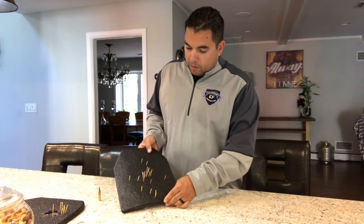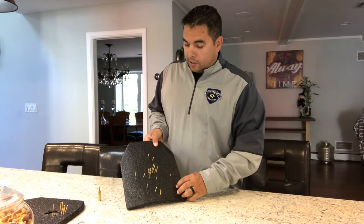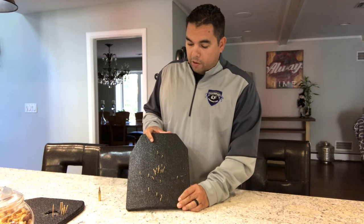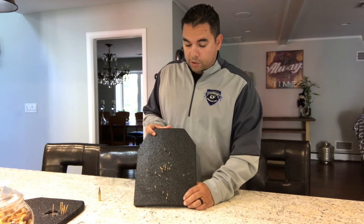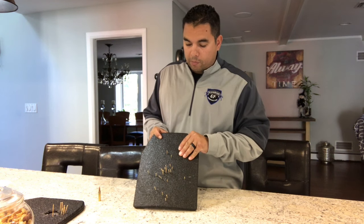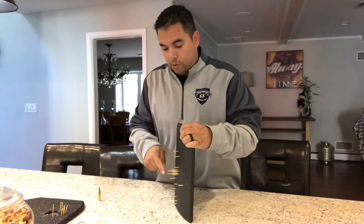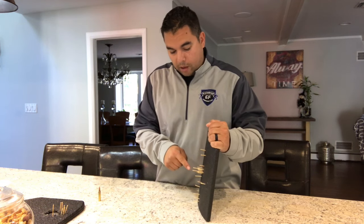This is the plate — quarter-inch steel with the buildup on the outside to catch bullet fragmentation. We shot this plate approximately 25 times. It's a little difficult to see the points of impact, so I put toothpicks in so you can see how small the holes are at the entry point and where they're located. There are two longer toothpicks right here in the middle, almost on top of each other.